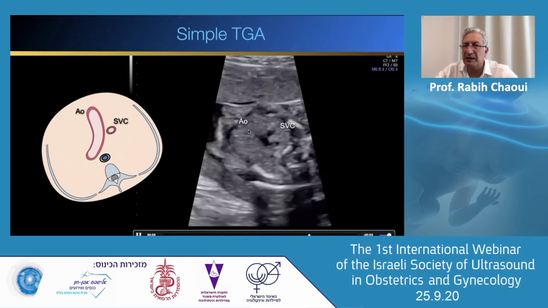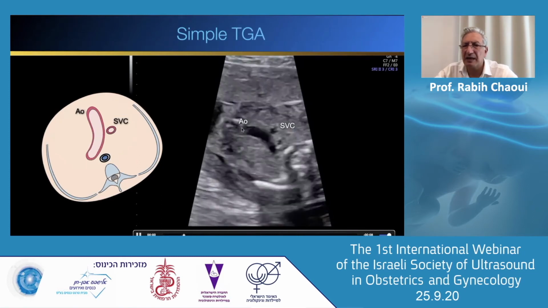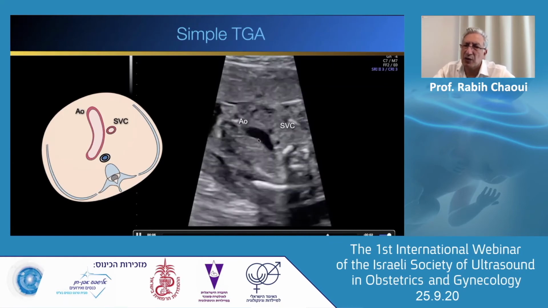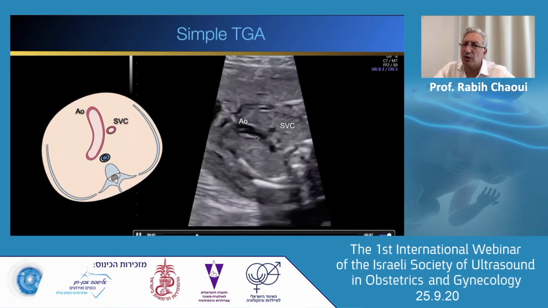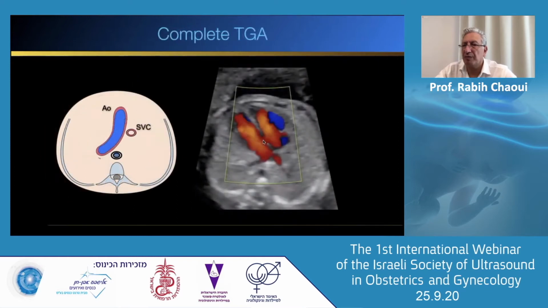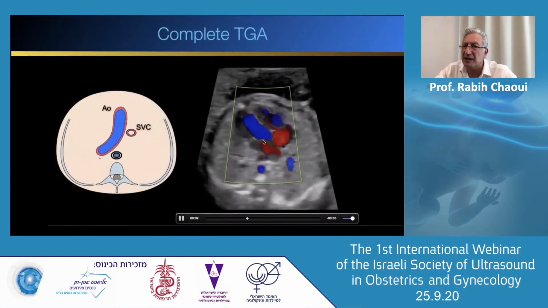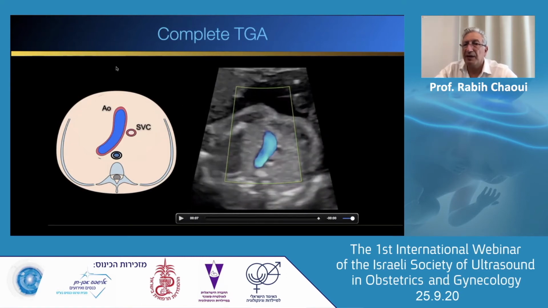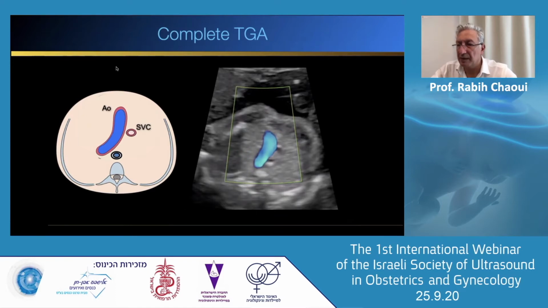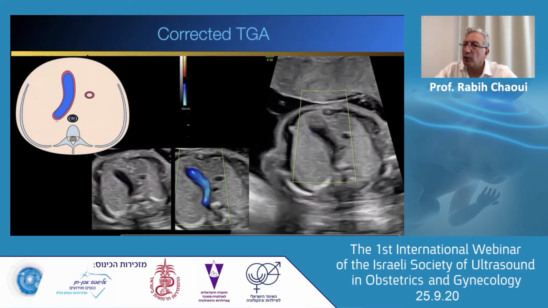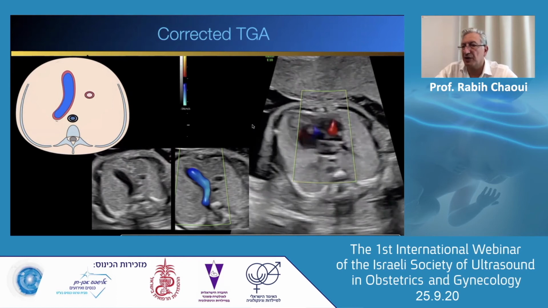It was described as the I sign, the SAD sign, the boomerang sign, and many other signs. It is a single vessel, you see it. And this is in discrepancy with the four-chamber view appearing normal. If you get a color Doppler view, you see the four-chamber view appearing normal. You go to the five-chamber view, you may not see the problem. And then in the upper thorax, you see the single vessel. This is not only seen in complete transposition, but also in corrected transposition, where you also observe this single vessel.